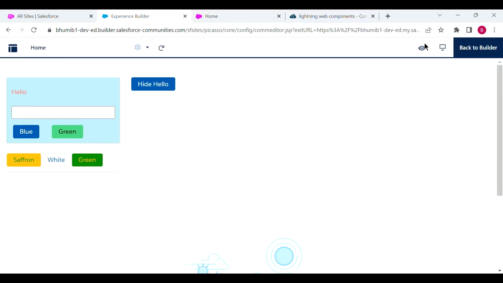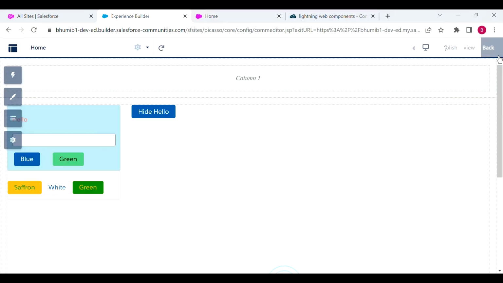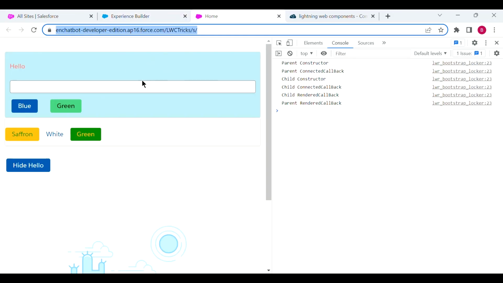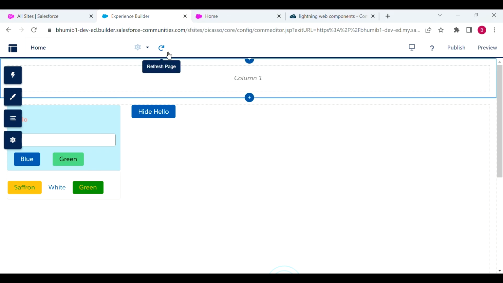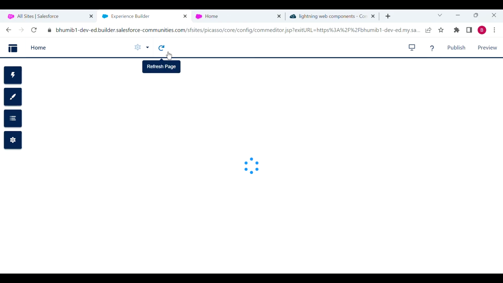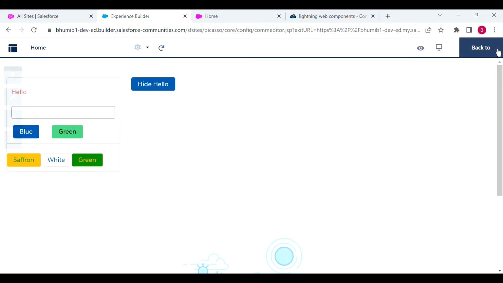I will have to publish the website every time to see the changes on this page. So if you want to see the changes directly here, you will have to use build your own Aura. I have used build your own LWC LWR. So let's refresh this page first, and then click on preview.